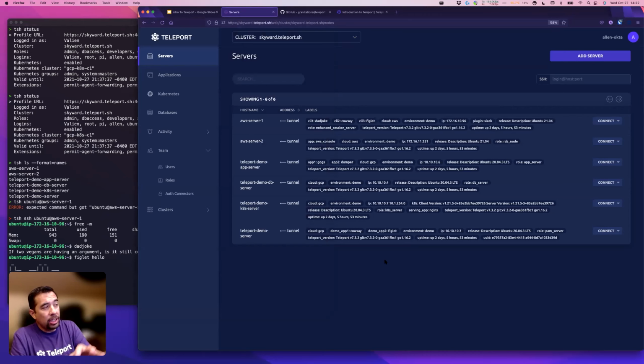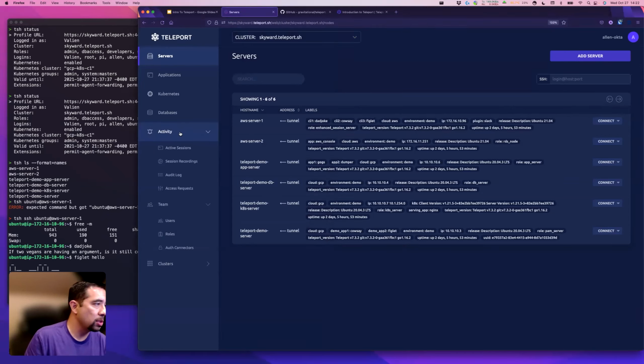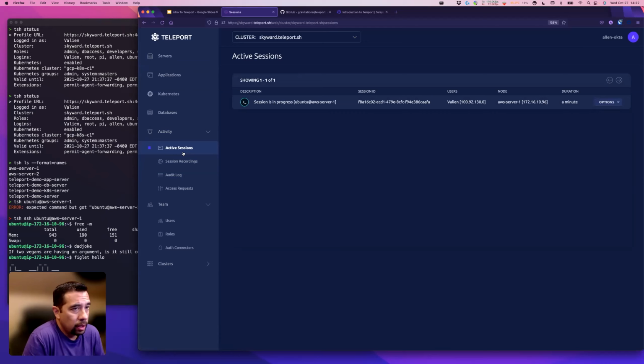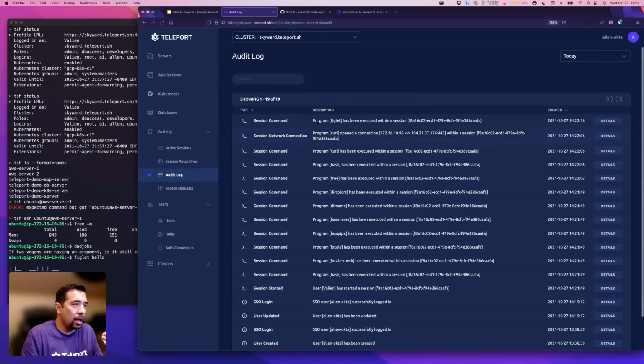Here's some of the magic that's happening on the back end from a Teleport perspective. And what I'm going to show here from our audit log and things like this is kind of the core of what Teleport does for really all of our protocols. First of all, I have an active session. Teleport's letting me know, if I log into the web UI, that, hey, look, a user is actively connected to a resource right now. It even gives me the IP address they're connecting from, what the user is, and even the node that they're connecting to.